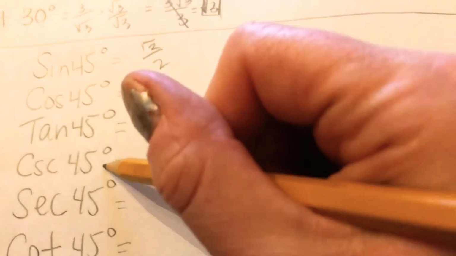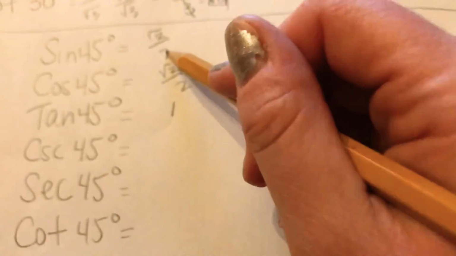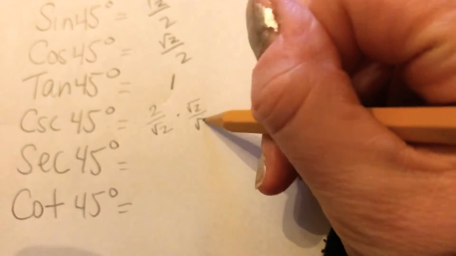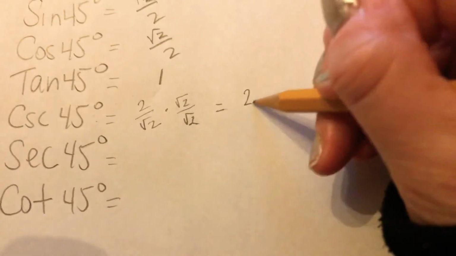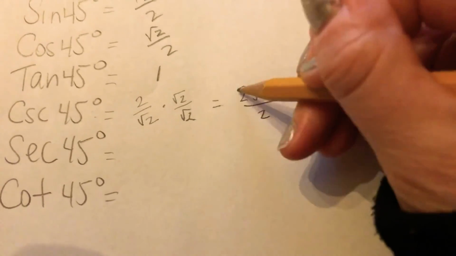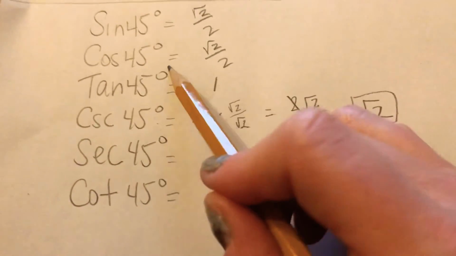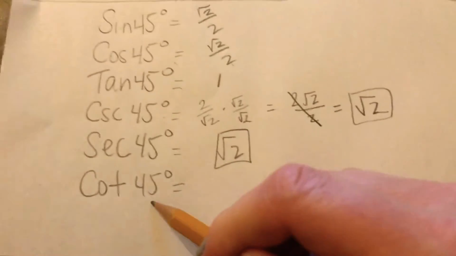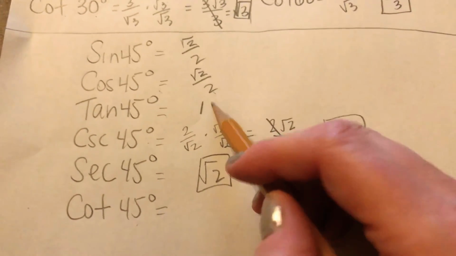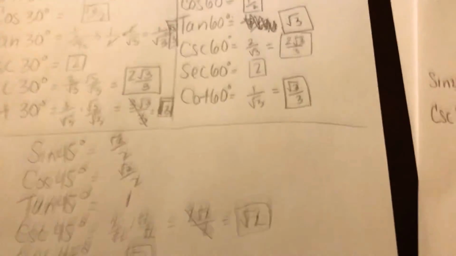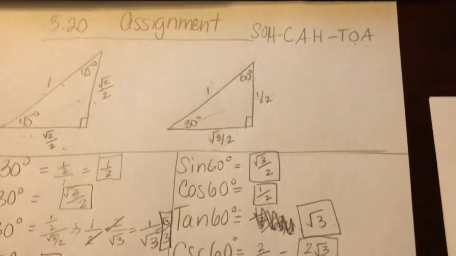And then we just have reciprocals. Cosecant of 45 degrees, I'm going to just take the reciprocal of sine. So that's 2 over radical 2, which we're going to rationalize. I'll just do it out for you. So that gives me 2 radical 2 over 2. Cancel. Secant is the reciprocal of cosine, which is going to be the same exact thing. Cotangent is the reciprocal of tangent. 1 over 1 is just 1 over 1. The reciprocal is 1. All right, so I hope that clarified some things if you were having trouble.